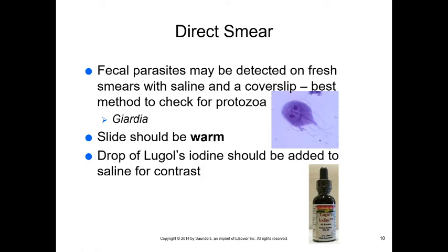For a fecal exam, we first look at it visually, then do a direct smear. A lot of Giardia and protozoa can be found by placing a small amount of fecal material on a slide with a little saline — you can see movement of bacteria. The slide should be warm when doing this for reptiles or birds, to keep single-celled organisms active. We can also add Lugol's iodine for contrast. Giardia is a flagellated amoeboid organism that can cause severe diarrhea.